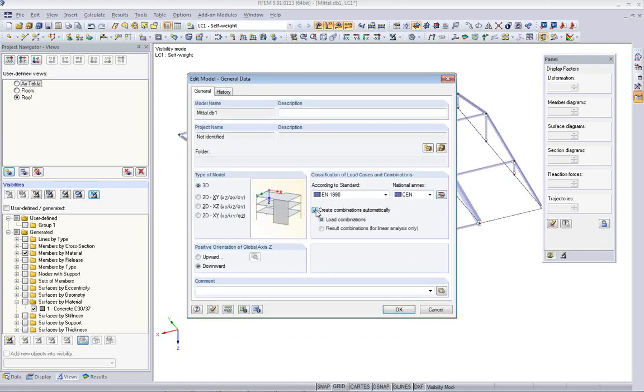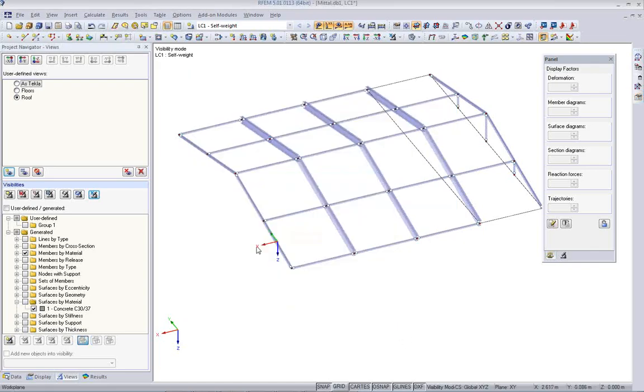Once I do this, I can also create combinations automatically. We stay with a 3D model. The advantage from now on is all the loads I enter and all the load cases I entered are classified according to this code for snow, wind, and so on, and the software knows automatically which combinations to create and which combination factors to use.